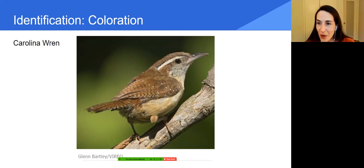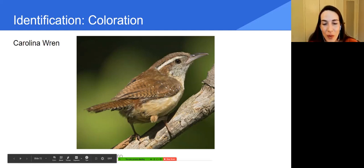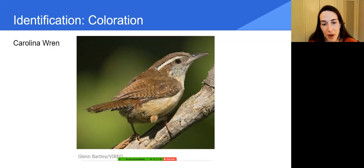So we had a question about telling the primaries from the secondaries when the wings are folded. I wish I could use my mouse, but maybe you can help me out. When the wings are folded, I'm not an expert at this, but I'm pretty sure the ones that are folded down here would be the primaries. And then as you move to the upper part, those are the greater and median coverts, the smaller and larger feathers that have little white dots on them. And then if you move toward the back of the bird, but still on the wings, those would be the folded up secondaries. And then toward the very end of that stack of flight feathers would be the tertials.